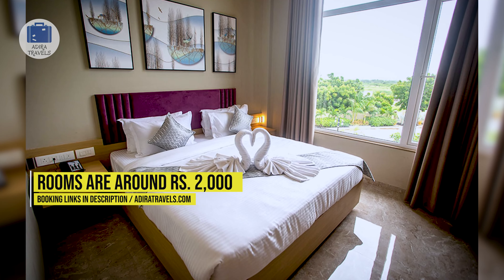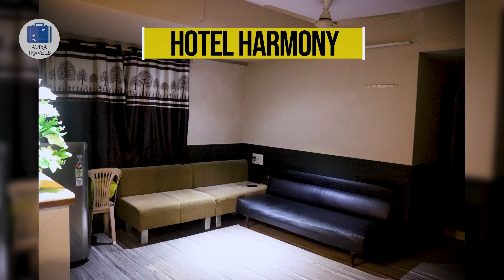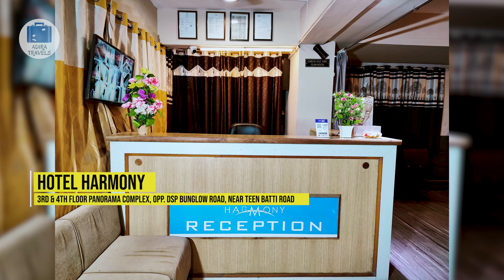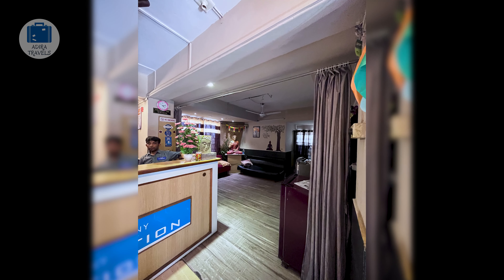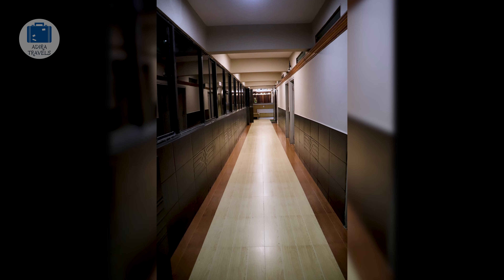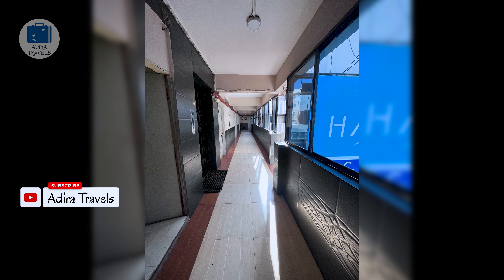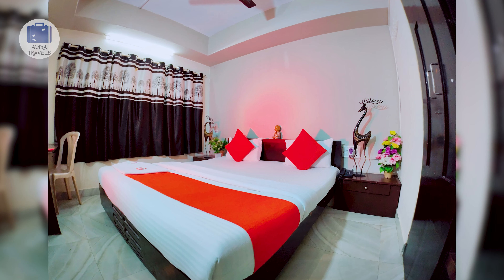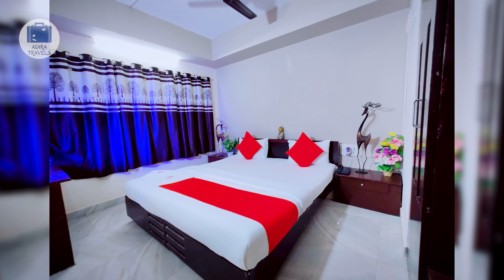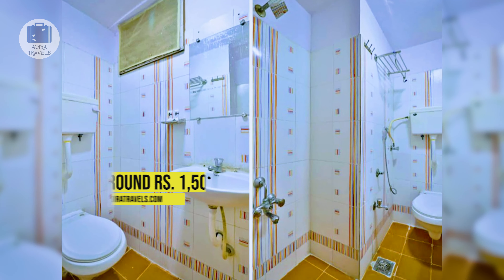New Life Resort. The hotel is located on the outskirts of Jamnagar on the national highway — less than 10 minutes drive from the airport and around a 20 minutes drive from the station. Although slightly far from the city, this is the perfect hotel if you are traveling to Jamnagar with your family, as they have plenty of activities for children. They have an in-house restaurant, a mini water park, a playground, and a complete indoor gaming room. This is a premium resort that is fairly new in Jamnagar, with a variety of room types normally priced at a premium, but at times available at a really good price. We got their business class room for around 2,000 rupees per night. Use the links in our description to get the best price for booking this hotel.